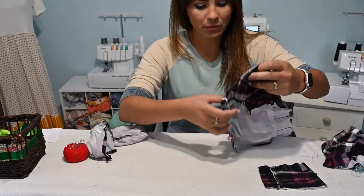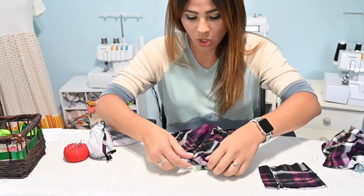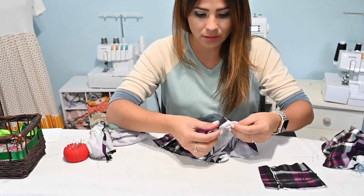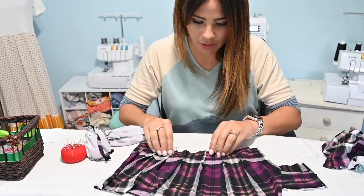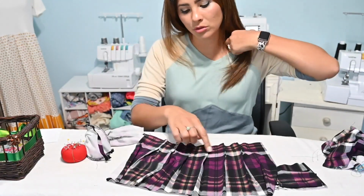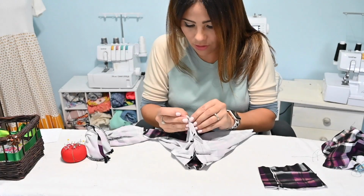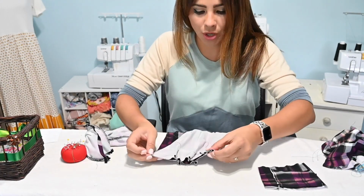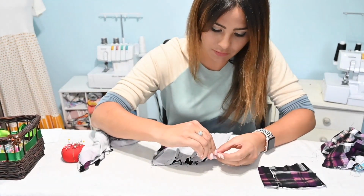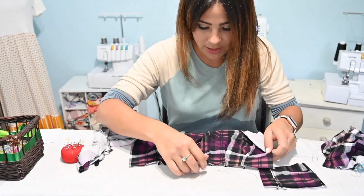All right, that wasn't too bad, was it? You can remove those bottom things now, the markers, because you don't need those anymore. And remove all those pins. How cute is that going to look? Of course, later I'll go and trim all those threads. So what I'm gonna do now is fold it and find the center of my pleated skirt. I wish I had my clippers, my scissor trimmer thingies around here, but I don't. All right, so I've got the center of my skirt.